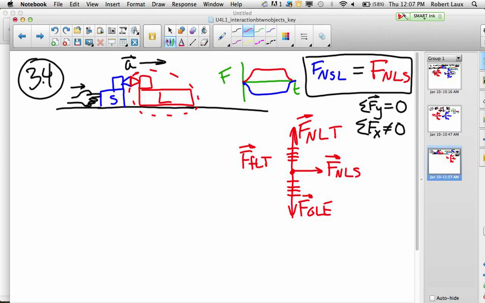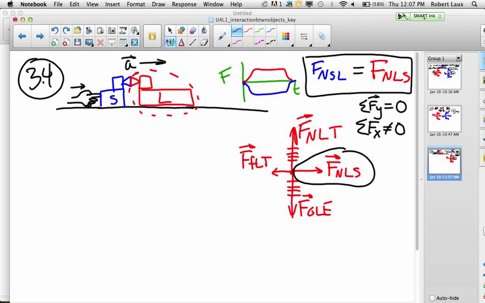Now, Rashawn said half, and I like that idea so that it's obvious to people that it's half. So I'm going to measure the normal force and use my fingers to measure it out over there and make sure that the force of friction is smaller on the large car by the track than the force normal on the large car by the small car. And once again, this force normal on the large car by the small car is the force from our force versus time graph. Do we need to do anything else with our large car? Are we good?